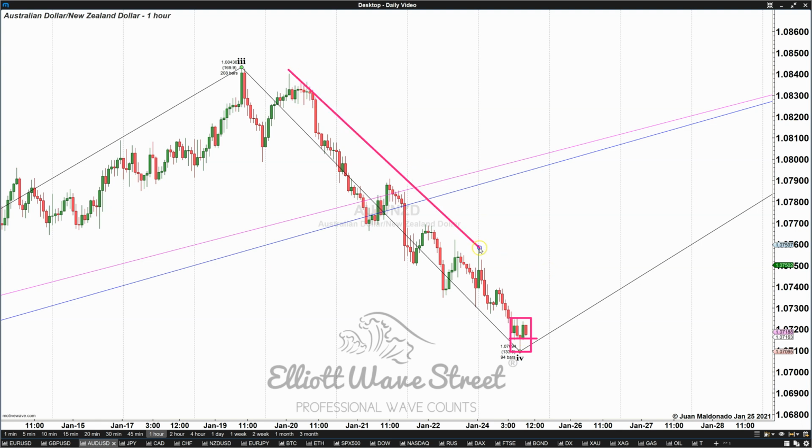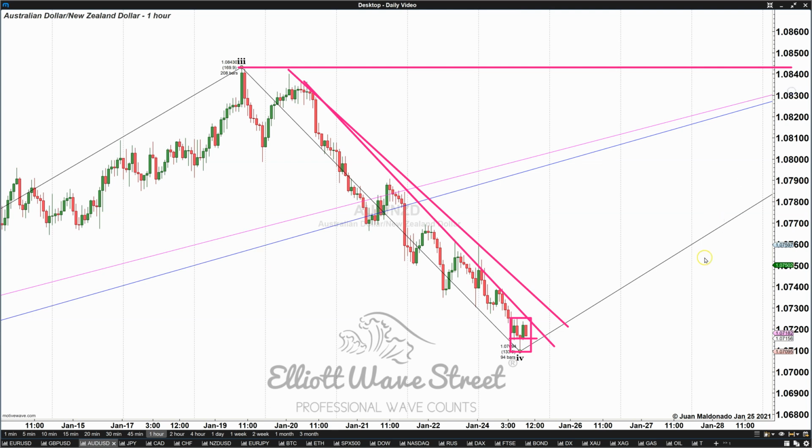And of course we can add trend lines. This one is conservative, this one a little bit more aggressive, and once it starts breaking trend lines to the upside, we're going to have a higher probability that this is the bottom of the market. The target is the previous high. So we have a small risk because the stop should be some points below the low, and we have a big reward. This is the most complex part of the trade, the beginning, right? When we trigger and we wait for the validation, but this is the buying zone, the buying area on the Aussie New Zealand. Really interesting, right?